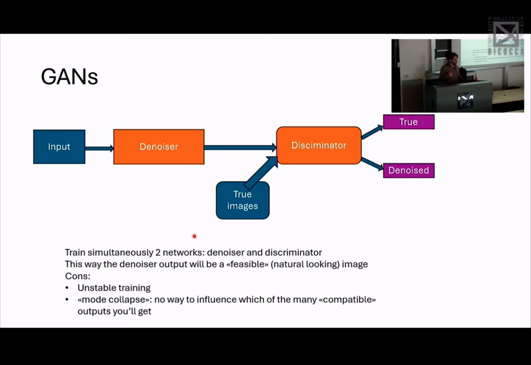In the first one, you get a neural network that takes an input and goes into this network, which in this case is a denoiser, but it could have been even another task. Then you train a second neural network, which is a discriminator, that gets in input images from your own network and true images. It needs to learn to distinguish true images from non-true images, which in this case will be denoised images.